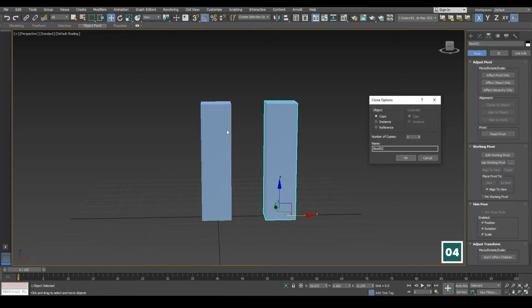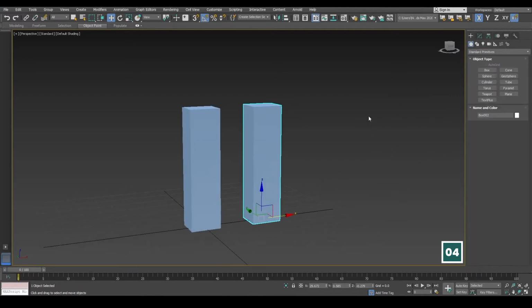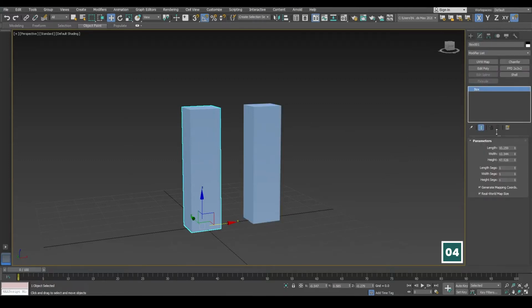But let's say we create one object with a copy, and when you create a copy of an object, the other object is just a copy of the first object. So whatever changes I make in the parameters of the first object, it does not affect the second object. So what do I mean by that? If I change the height of the first object, you see the second object does not change.